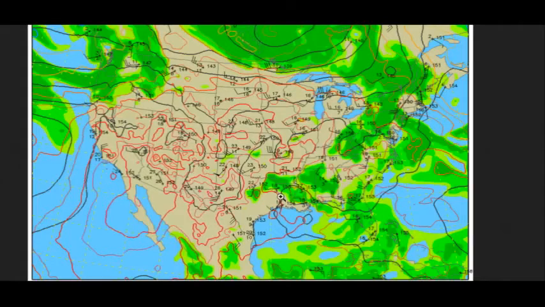850 millibar flow showing the dew point depressions kind of on the high side, which means very limited moisture depth. I see maybe a 15-degree dew point there, 59 Fahrenheit at Shreveport, but elsewhere looks like a lot of 40s and 50s dew points in the southern plains right there, and very veered flow. So if we have a low-level jet, it's looking like that right there, from Amarillo down to Springfield, very veered.